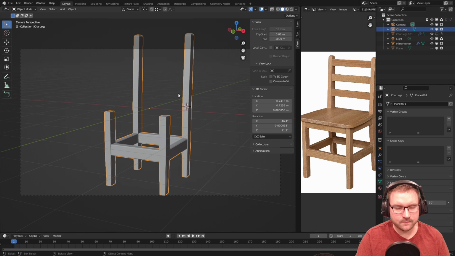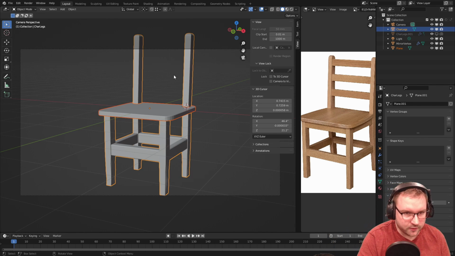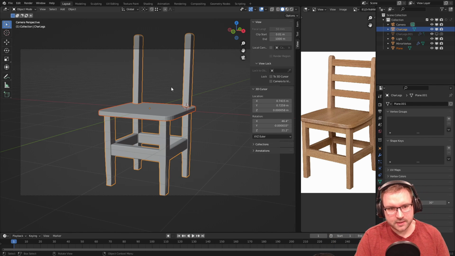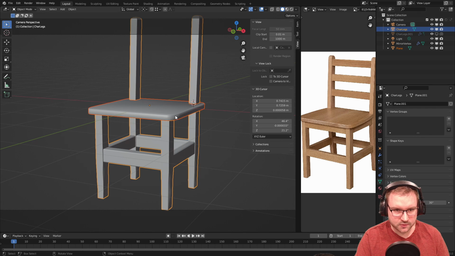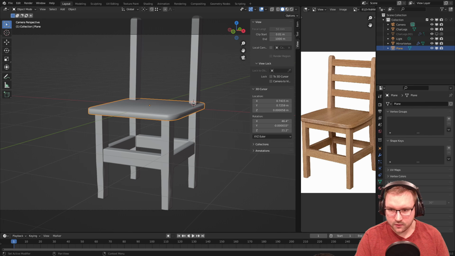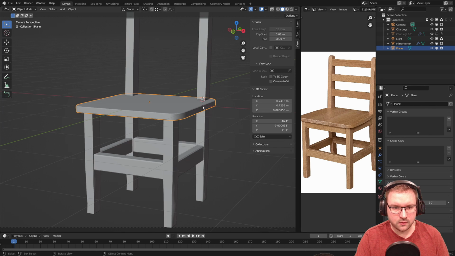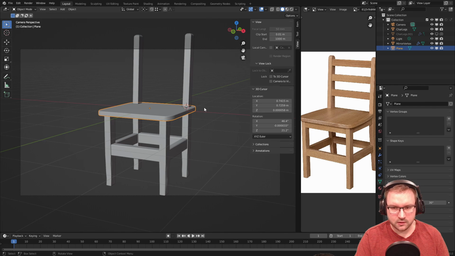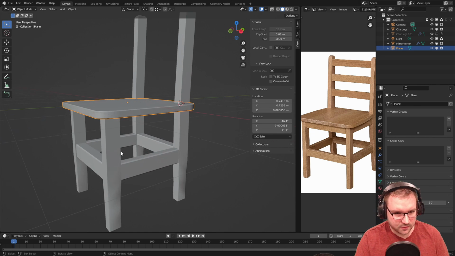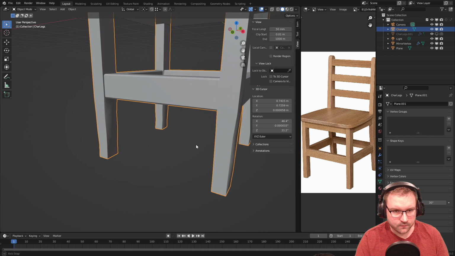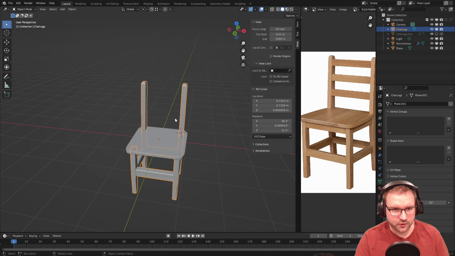Okay, let's take a look. So that's looking more like a chair. All right, now we just got to do the bits in the middle there. I'm going to shade smooth this too. That looks weird. And we'll turn on auto smoothing for that too. Boom. All right, we're almost done. I got to fix the proportions too. This seems a little wonky in spots. What's going on down here? Maybe it'll look better once we put a texture on it.